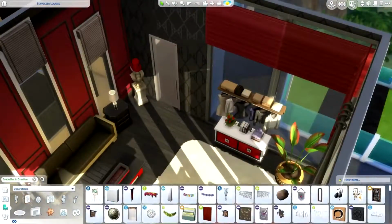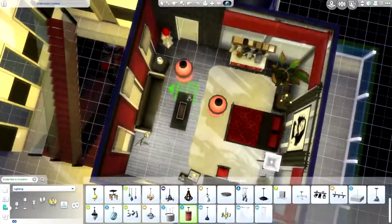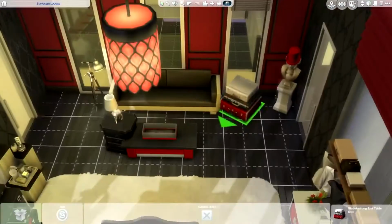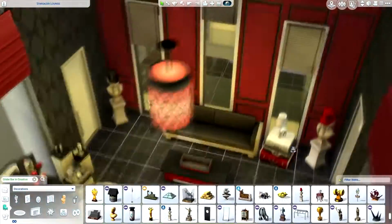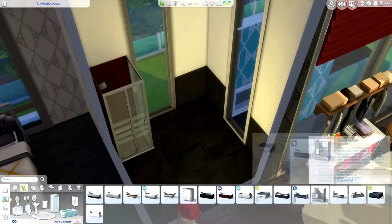But yeah, I also imagine that big black and white poster with just the red lips as being Angel, and I feel like she's self-absorbed enough to want to put her image across the entire house. But I need to stop using that poster. I have been using it too much.